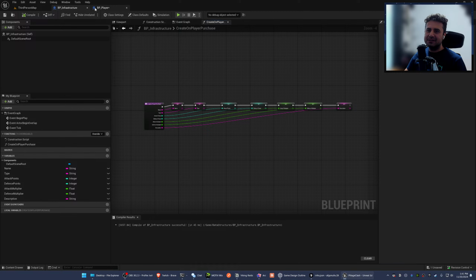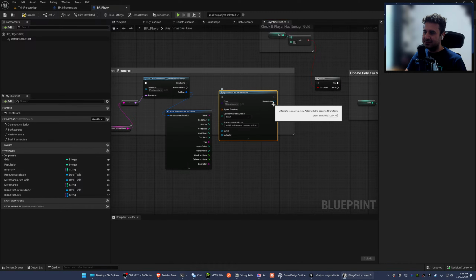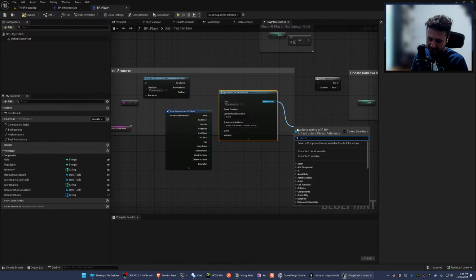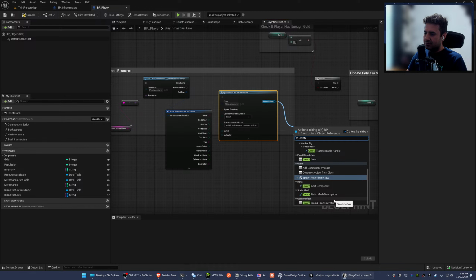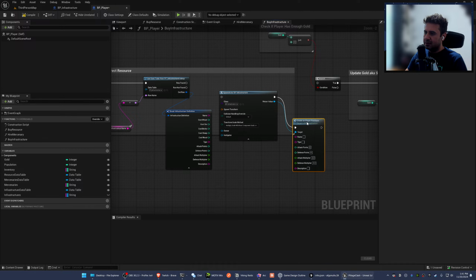Okay, so now we have this. We can compile, go to player, and then here we can call create. Where is it? Create on player purchase. There we go.